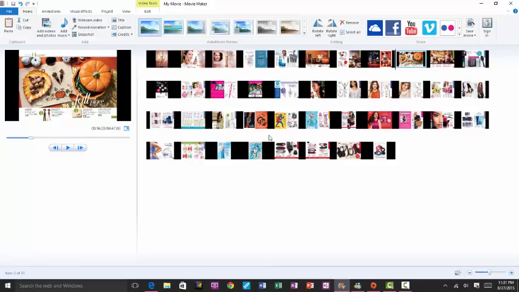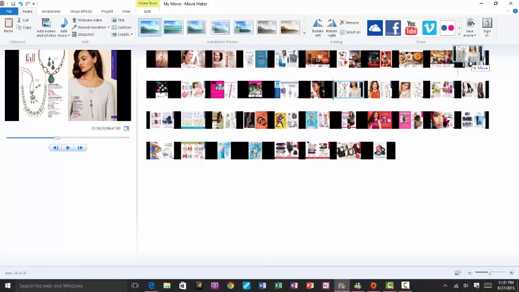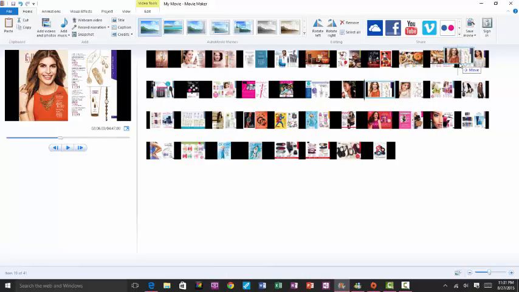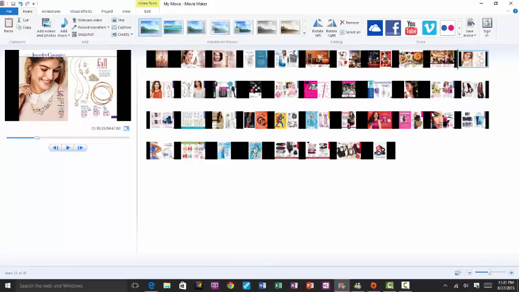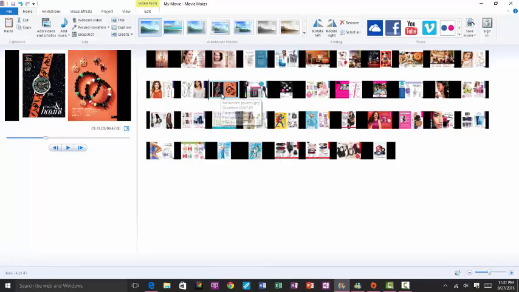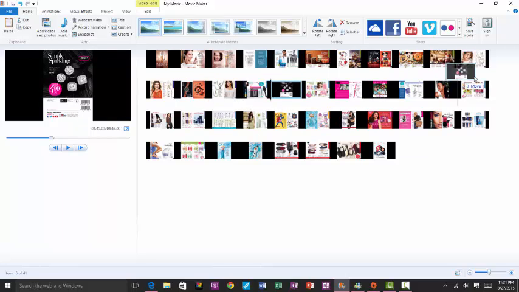So what I'm going to do is after the home things, I think I'm going to put my jewelry. I'm just holding and dragging the pictures. Again, I am not putting them in any specific order. Once I do that, actually I'm going to move this Halloween jewelry there just to give it a little different look. Then this is also jewelry, so I'm going to move that over here. We want to make it sparkly.